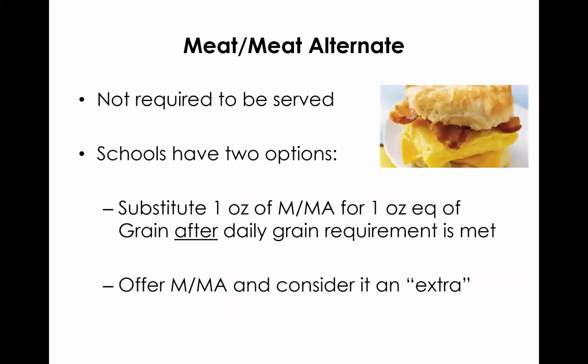So the menu planner can plan to serve a meat alternate such as eggs, sausage, or yogurt, but it must be served along with a grain item. The two items paired together then count towards the weekly grain requirement. So an example, cereal and yogurt. This would credit towards 2 grains for the day. Or a breakfast sandwich. A breakfast sandwich could credit as 2 grains and 1 meat alternate, which would be 3 grains towards the weekly requirement.